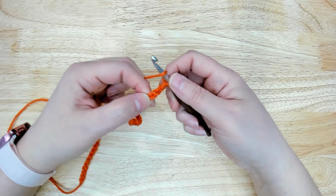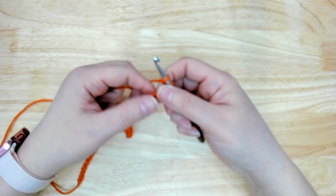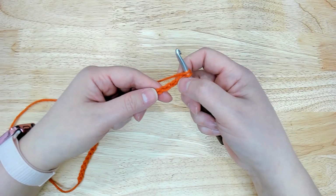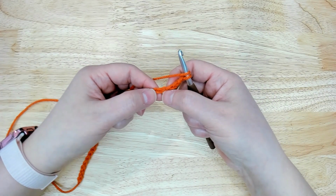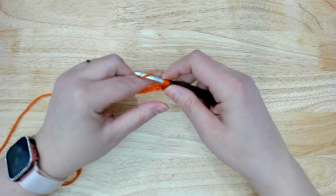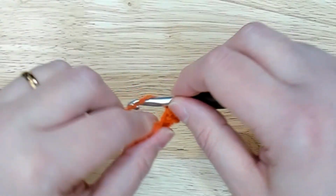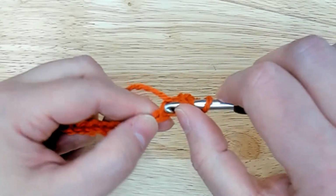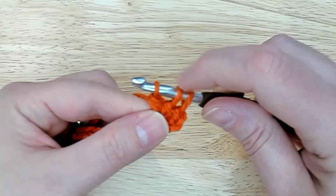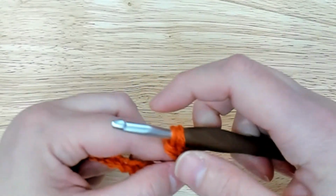Now to begin this granny chevron, we're going to find the 5th chain from the hook and work a double crochet 3 together. So there's my 5th chain right there. We're going to pull up a loop, yarn over and pull through 2 loops. Yarn over, go through the chain, pull up a loop, yarn over and pull through 2. You should have 3 loops.